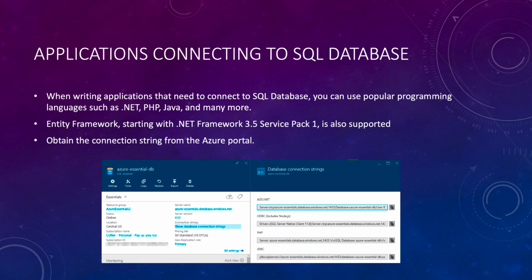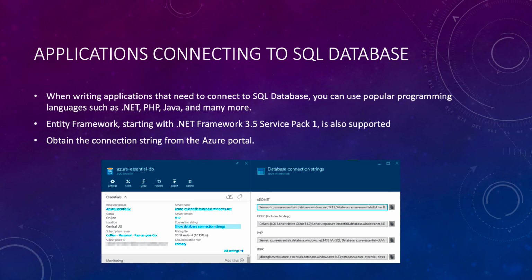One of the first things you'll need is the connection string. You can obtain the connection string from Azure portal by clicking the Show Database Connection Strings link in the Essentials group for the desired SQL database instance. Remember, this basically is the key for your code to get connected to the Azure SQL database.